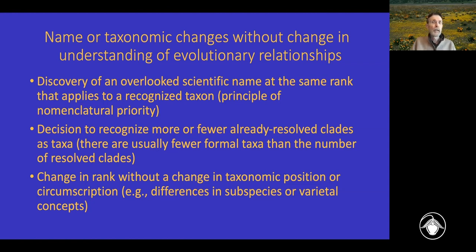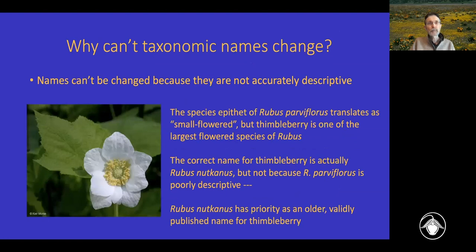And sometimes people will make arbitrary decisions to just say, oh, I think I like the rank variety better than subspecies, or vice versa, and I'm just going to change all these subspecies names to variety names without any change of information content to the taxonomy. And that's an unfortunate instability that doesn't, in my opinion, really do anyone any good, but it does happen sometimes. Not that we have to follow it.